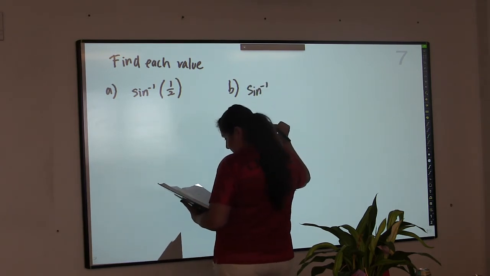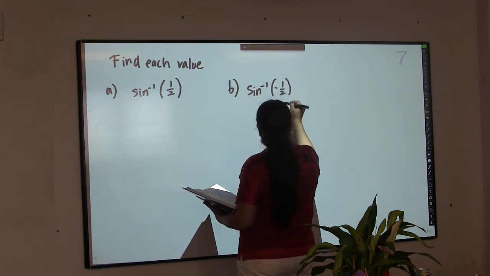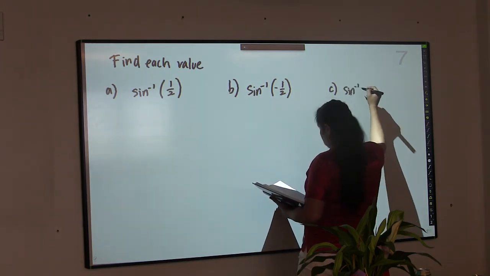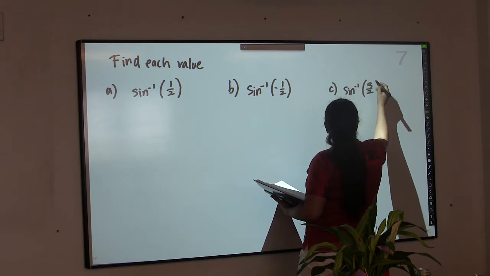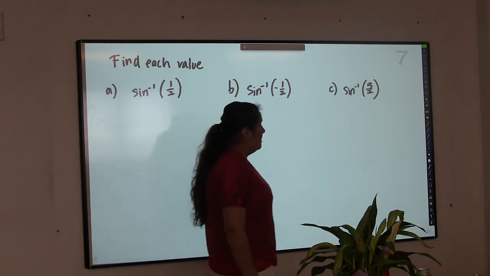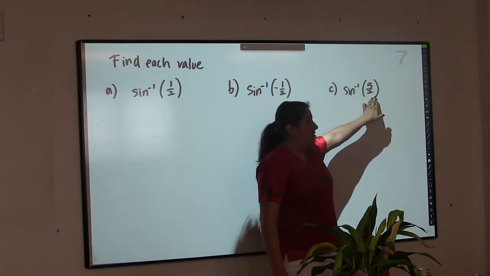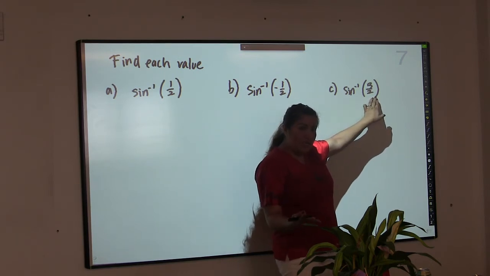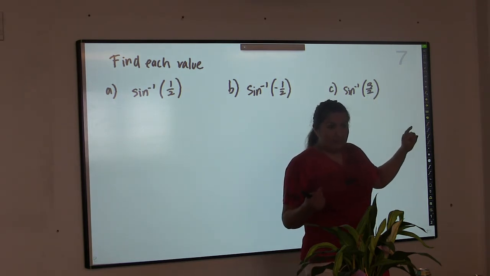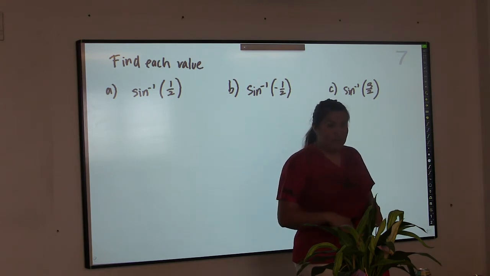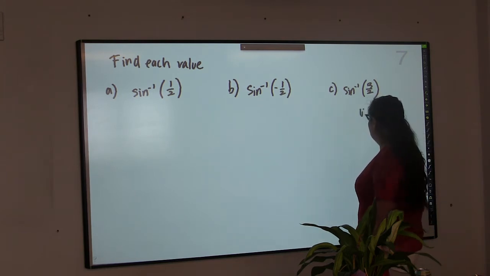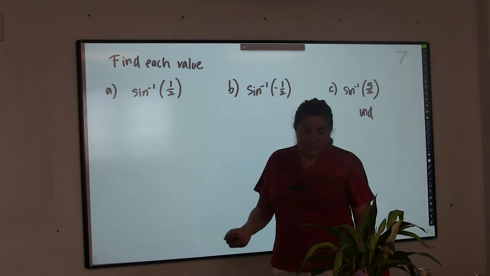Sine inverse of 1/2, sine inverse of negative 1/2. And if you have your unit circle, that would be really convenient to have out as well. Okay, I'm going to go to part C first because it's the easiest one to get out of the way. This is the input, the domain part for sine inverse, and we just said that the domain for sine inverse is from -1 to +1, and 3/2 is 1.5, right? So 1.5 is not in the domain of the sine inverse function, so this is undefined, if you want to call it that. You can't do that because it's not in the domain.